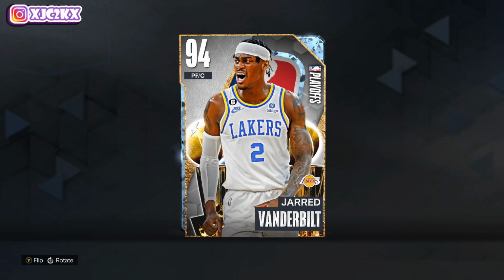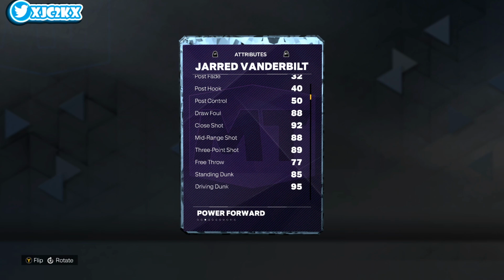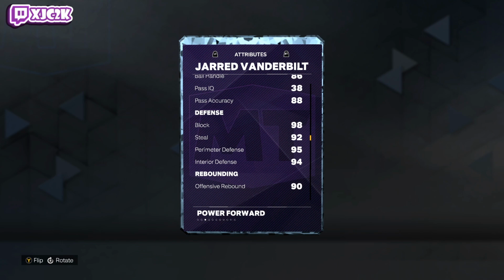But without further ado, let's hop right into it. See what JARRED VANDERBILT is looking like. So, JV, 6'9", like I said, 89 offense, 99 defense, but his stats are pretty good. 92 driving layup, 92 close shot, 88 mid, 89 three ball, 95 driving dunk, 85 standing dunk, 86 ball handle, 98 block, 94 interior, 95 perimeter, 92 steal makes him an incredible defender.